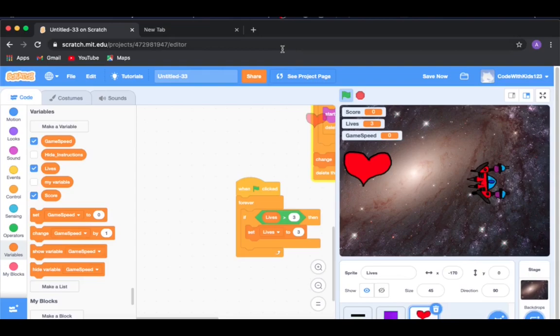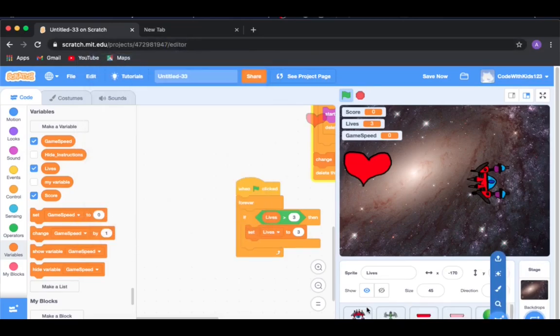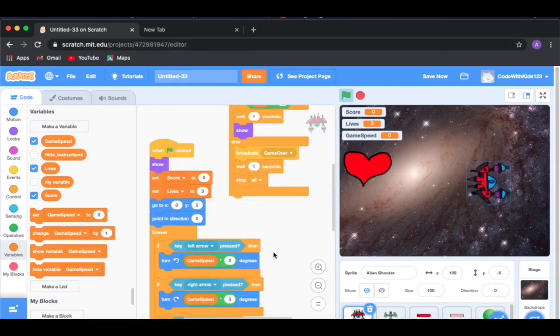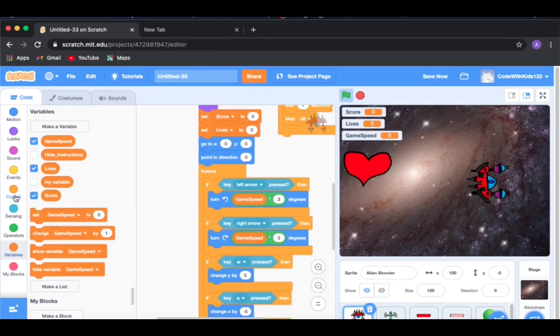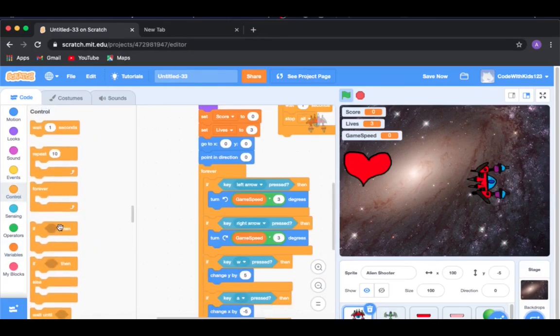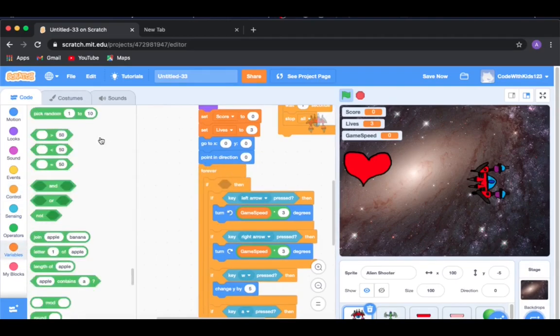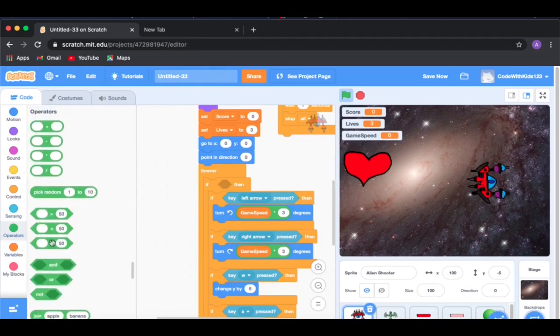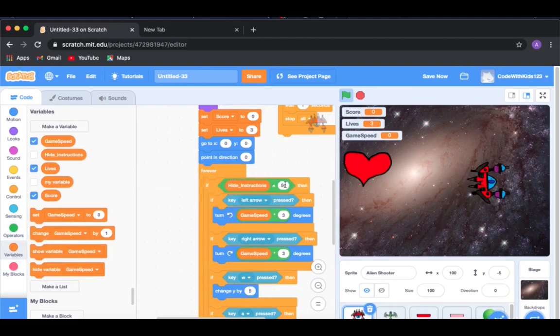And also after you have the instruction screen, for all your sprites, you just click on any of the sprites, and then you're going to have to go to control and drag out an if, and then place it all around that, and then make it if, drag out equal sign and operators, if hide instructions is equal to true for all of them, then you only want to make it move.